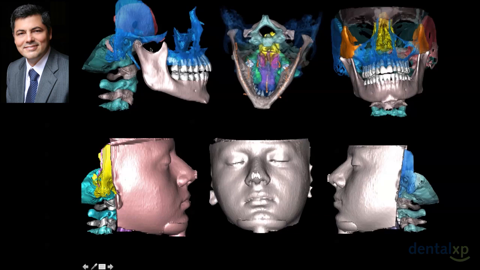And when we look at this situation from the front of the patient in a more coronal manner, we're going to see that the mandible is going to have to be centered also laterally, not only anteriorly, posteriorly, which is going to become an issue with the frequent lateral deviations that we find in our patients.